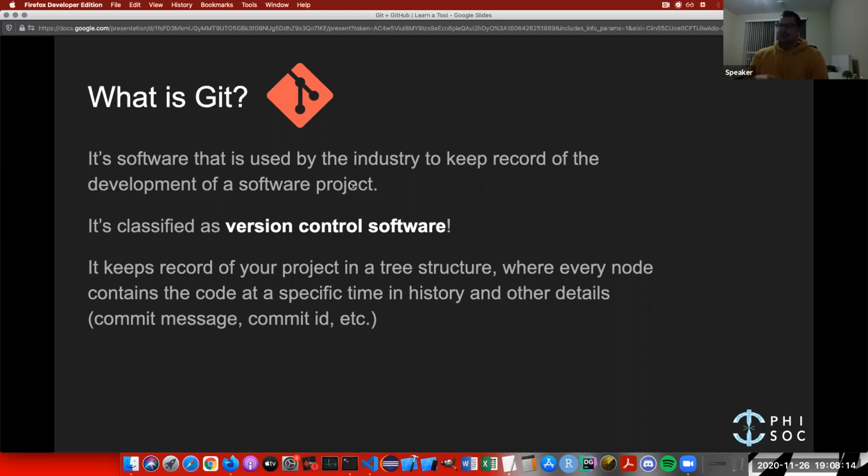Basically, every node in that tree is a snapshot of your code at a specific time in history, and it contains information about who made the changes, what changes were made, a message, so a person explaining their changes, and their commit ID, which is this big long alphanumeric string, to give it a unique identifier whenever you want to reference it later in the project.